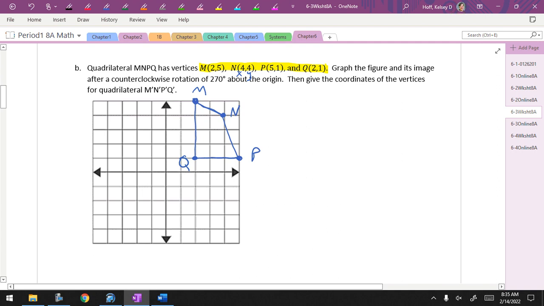Okay. Now we got to pay attention. It tells us counterclockwise, which means the top of our paper is getting pushed towards Weiss. And 270, that's 3/4 of the way around. Okay? So your paper looks like this right now, yes? It's not the same exact paper. Bear with me. So everybody has it like this. Take the top of your paper and we're going to turn it towards Weiss.